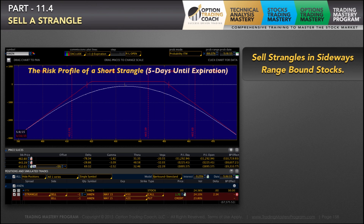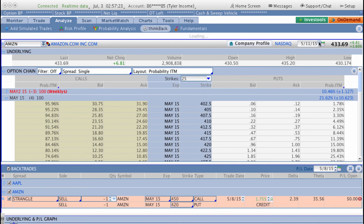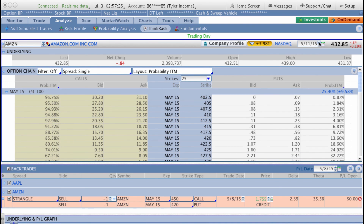You always want to make sure that when you're selling a strangle or even a straddle, that you're in a sideways range-bound market. This positive theta on non-trading days means you're making money — that's something that's going to continue churning in your account. The way this trade makes money is as the credit shrinks, that means we're making money. You want to buy that back for 20, 30, or 50 cents and maintain as much of that credit as possible.